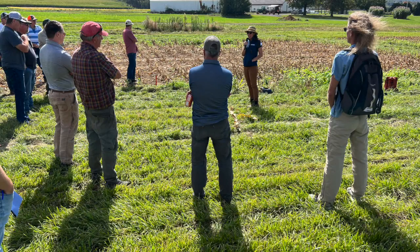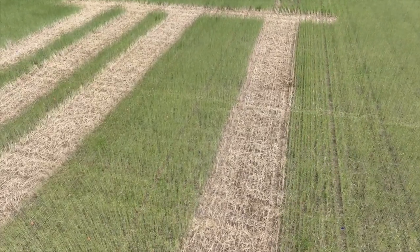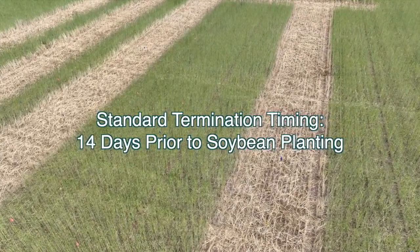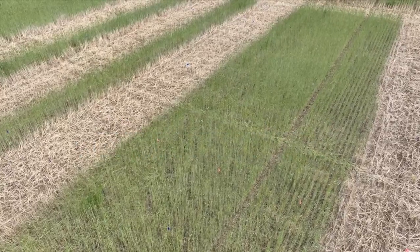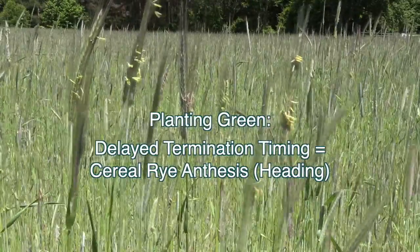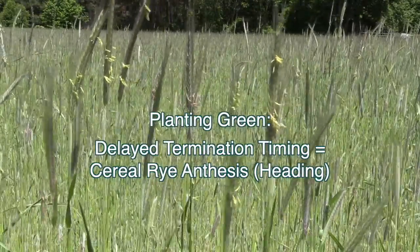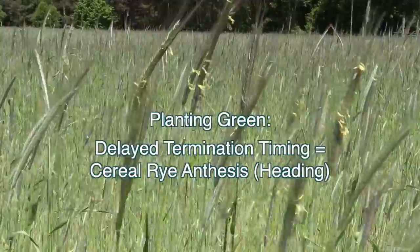This research is focused around the questions that farmers have: when should I apply a pre-residual herbicide in a planted green soybean system? In our region, farmers who incorporate cover crops typically terminate them two weeks prior to soybean planting. However, some farmers are interested in planting green as a means to plant soybeans earlier in May to maximize the growing season for a potential yield benefit. On the other hand, some farmers are also interested in delaying cover crop termination around cereal rye anthesis to maximize above-ground biomass as a means for early season weed suppression.